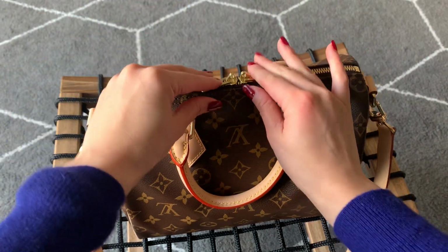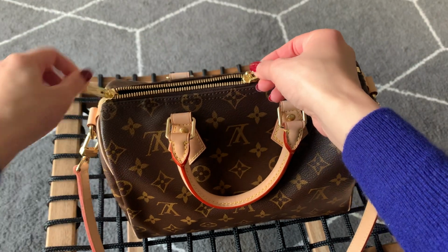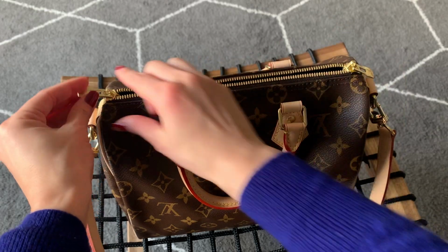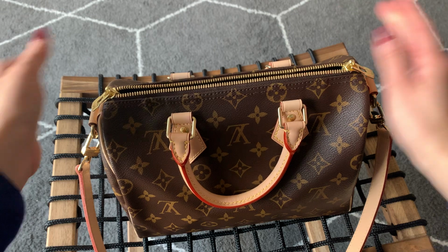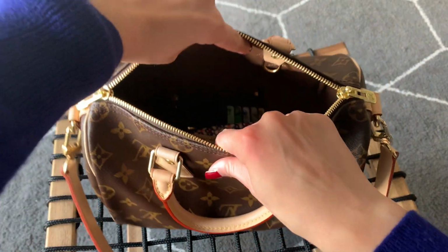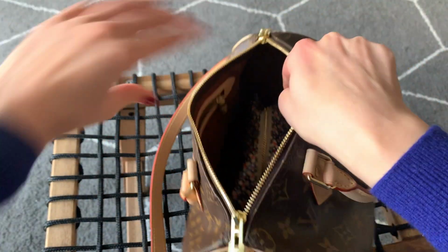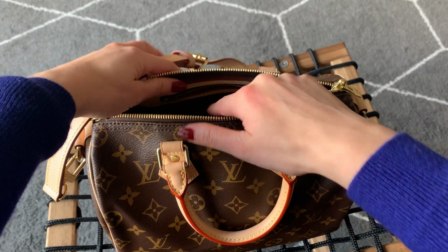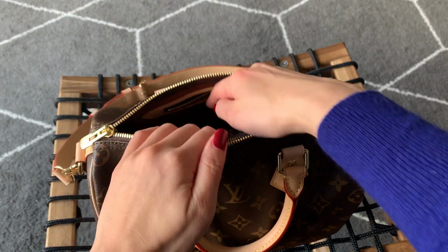Now, the bag is very roomy on the inside, and it does come with the two zippers, which I like because it means that it's not on one side. You can put it in the middle, or you can just drag it along like this. So it's quite versatile in how you want to set it up. It comes with the tan interior. I do have some of my things in there at the moment because I was using it today. But in this newer version, it does come with a small zipper pocket on the inside, which I really like, and I will show you how I use that in a second.